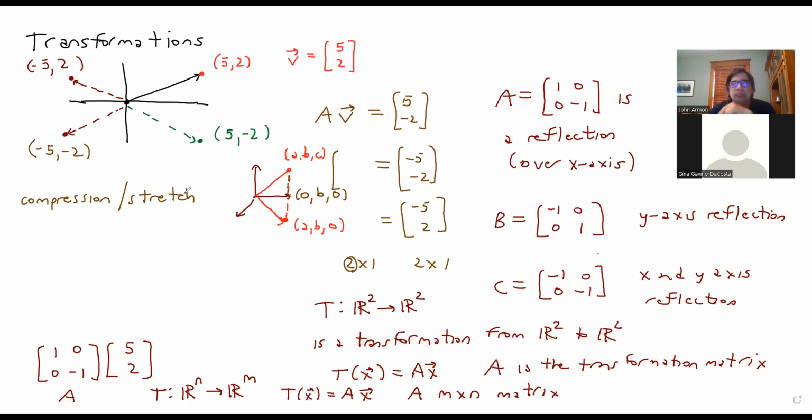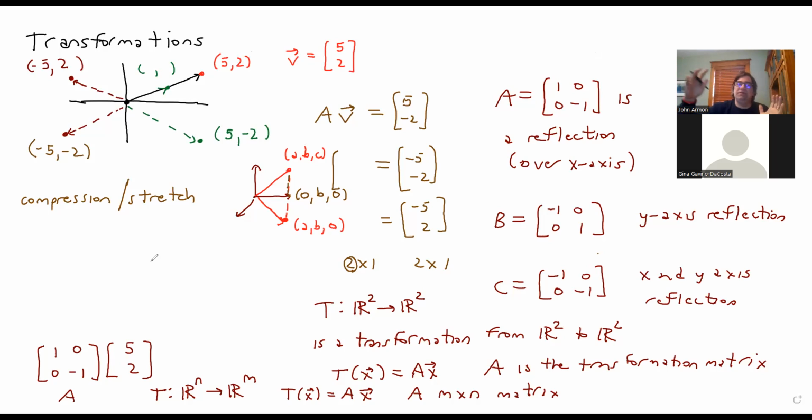One of the transformations that I think is easy to see but kind of hard to write down are the compressions and the stretches. So if you're doing that for this vector right here, I say I want to make this vector smaller, less length than the original vector. I'm going to be changing both of these components. And the question is, how are they going to be changed? What happens is you end up multiplying by a constant.